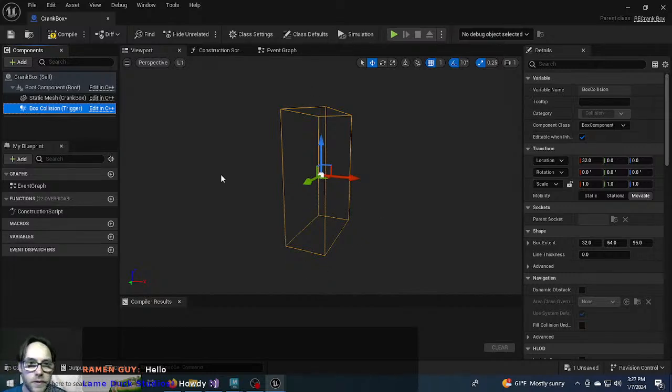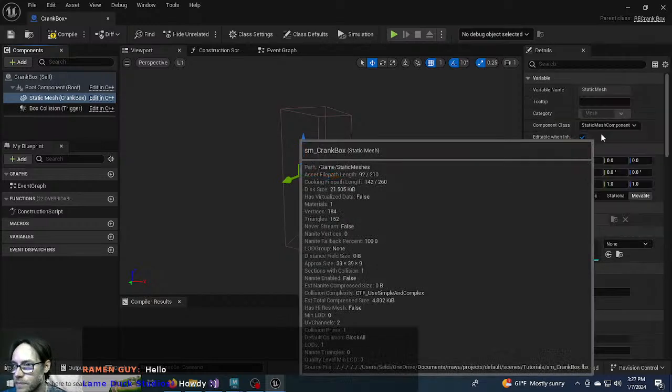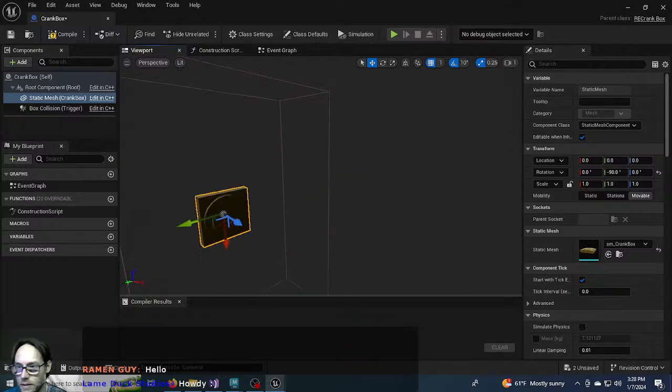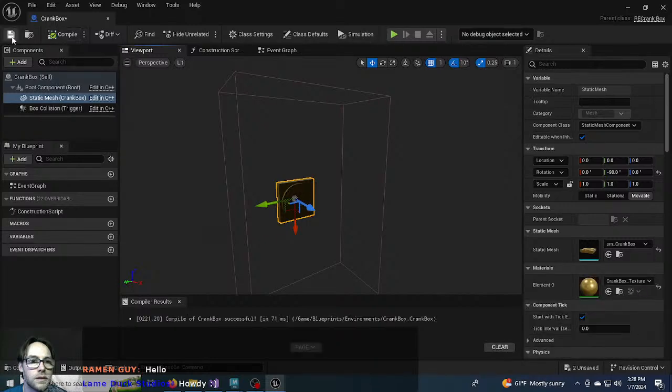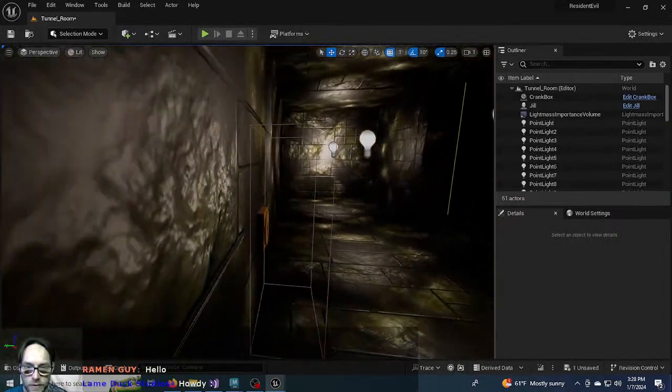Anyway, so there that is. I need to make sure that this has the static mesh, and that static mesh is rotated. There we go. Cool. So that should look the same, right?